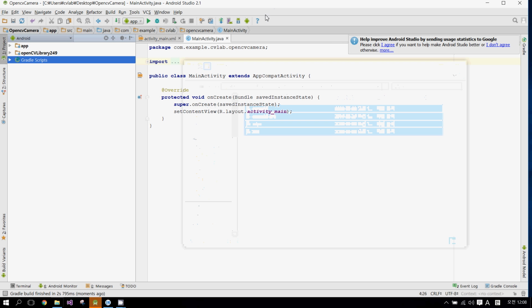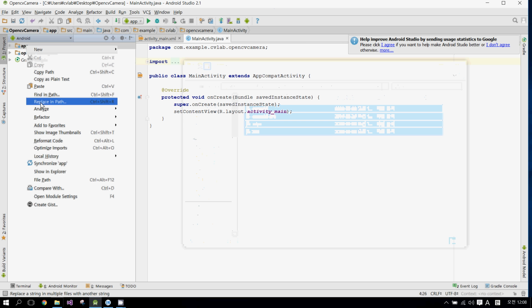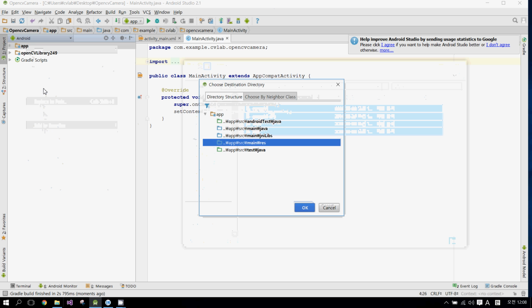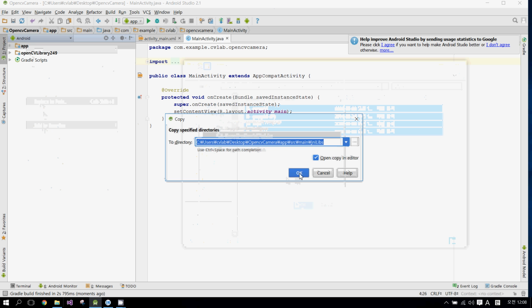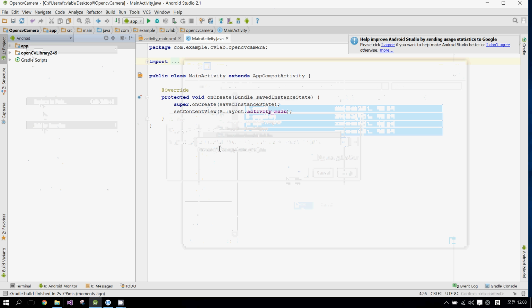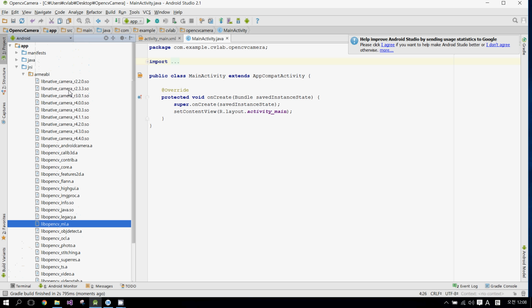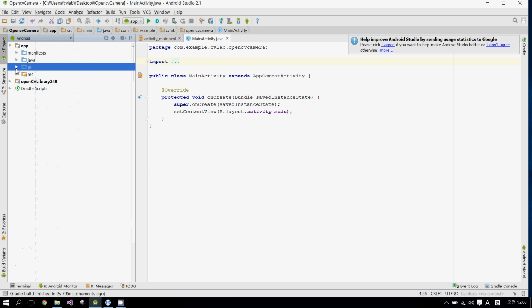Copy and paste to the folder which we created before, jniLibs, and hit OK. So now we are almost ready to work with OpenCV.